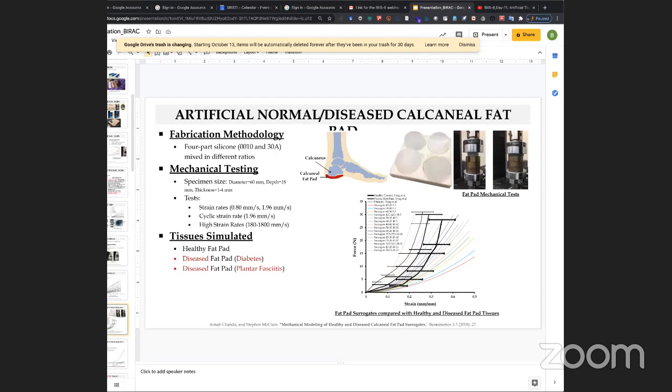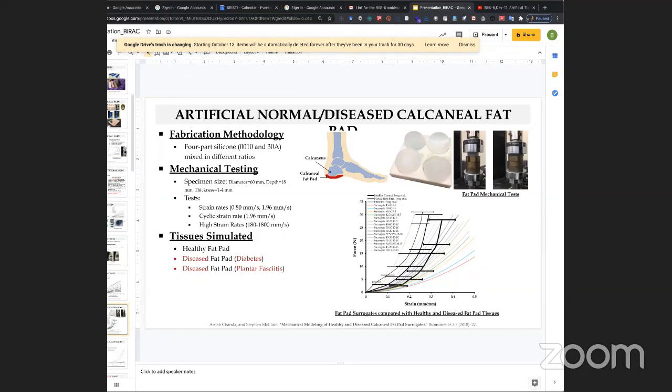So in order to understand the amount of damage we have, I cannot risk a person's life. I cannot say let me put a sensor on your heel and let you run for 5 kilometers, let's see how much damage you have caused. That's not ethical, you know. So we have come out with the artificial calcaneal fat pad material, which exactly mimics how your fat pad would be. And basically what it helps with is that you can test this at different strain rates, at different impacts. This can be at a very high impact while you're running at a very high speed, or while you're walking this can be a very small impact. So we can look at all kinds of impact scenarios using that.